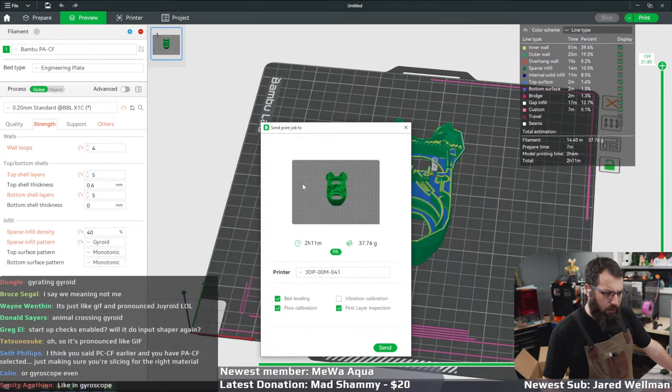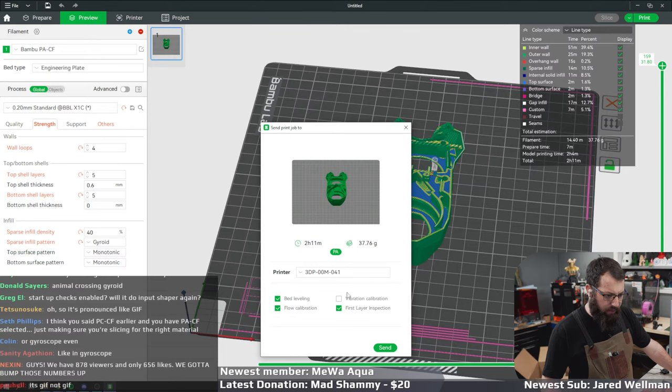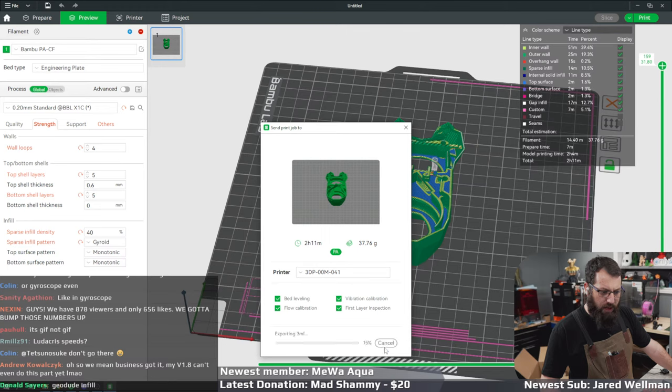Print. So it's a 2-hour print. Unfortunately, I won't be able to finish it because I can only stream for another 45 minutes. Okay, so there you go. So bed leveling, flow calibration, we want to turn on vibration calibration, and we're going to send it to that printer. Send.